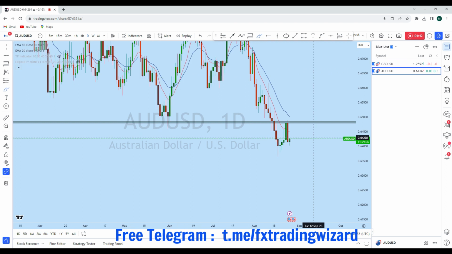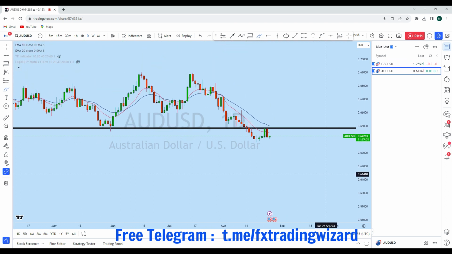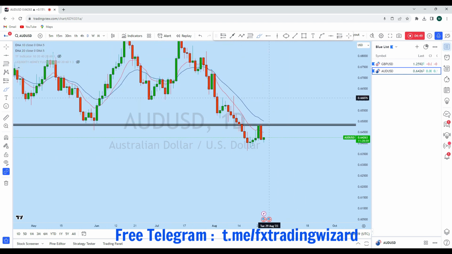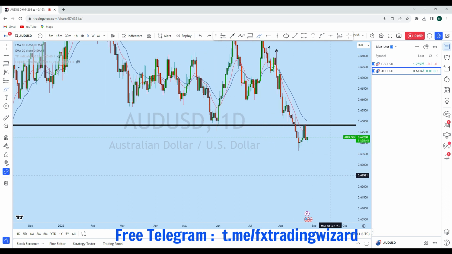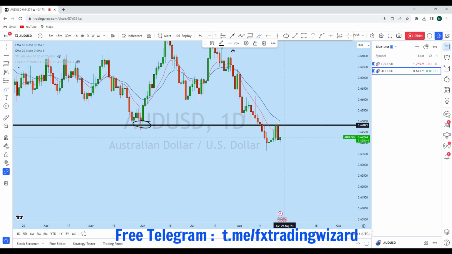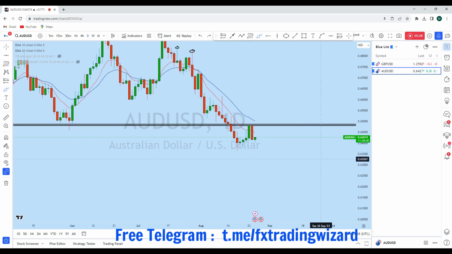Looking at the daily time frame, we can see that AUD has bearish price action. Starting with these multiple liquidity gaps on the daily, we saw that AUD created an impulse correction. Every time the price is creating a series of lower highs and lower lows, and we saw that the price has broken this significant level of support, tested it as resistance, and from that zone we saw a long bearish engulfer.